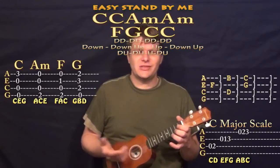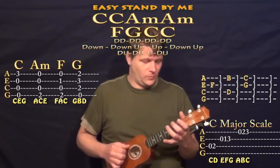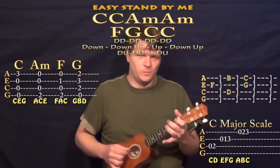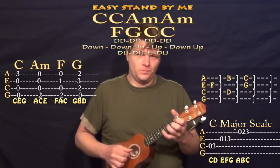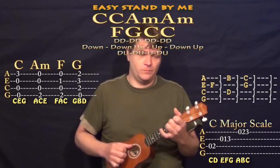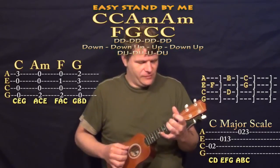And what can be cool, and this is just a free form idea, is playing the chord, making up some stuff in the scale, playing the next chord, making up some stuff in the scale, F, stuff in the scale, and next chord, stuff in the scale, and then you're back. So you may want to play around with that too. That could be cool. So you could say some stuff with the ukulele.